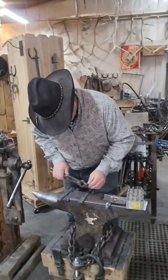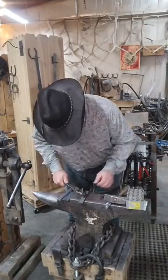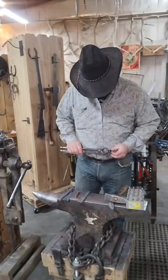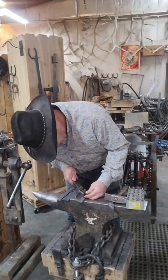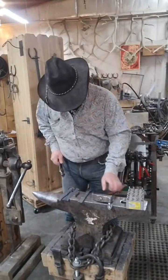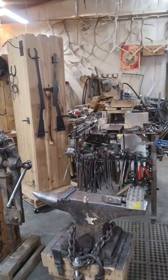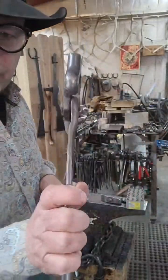Right now we're going to stamp these blanks just before I forget to do it, because I have been known to build these knives, get them all the way done, and go, oh man, I didn't put my stamp in them. So while I'm thinking about it, before I go any farther, I'm going to stamp them. Those are just little letter stamps that I'm using, and I'm holding them with this setup.